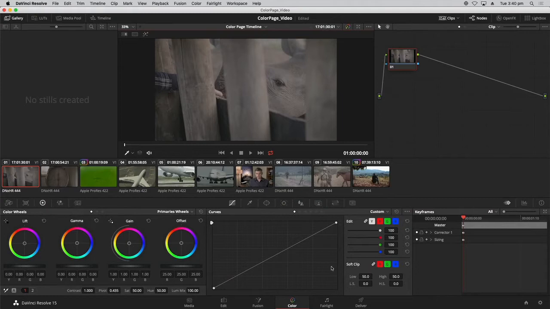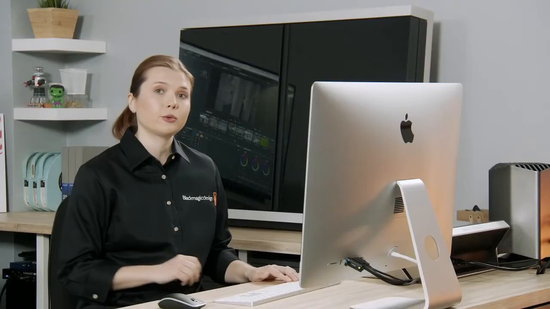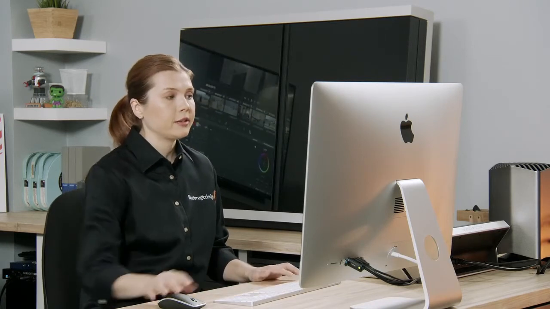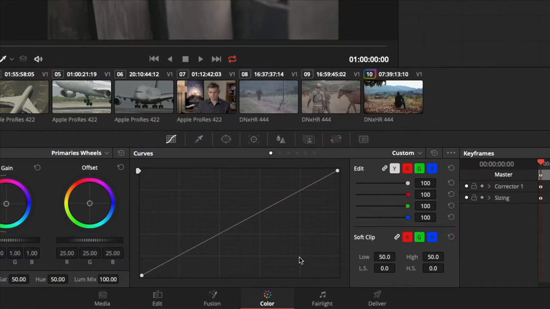Something else that some of the panels have is pop-down menus that give you access to additional modes of any given palette. So that's quite interesting because that means that we have the curves palette, but inside of that we actually have 5 additional HSL curves. So I can access these by using the drop-down menu here.